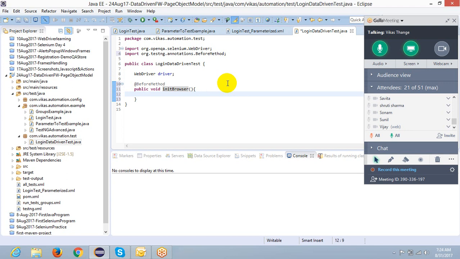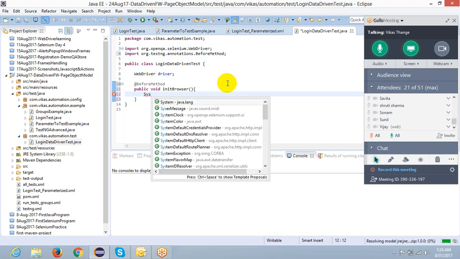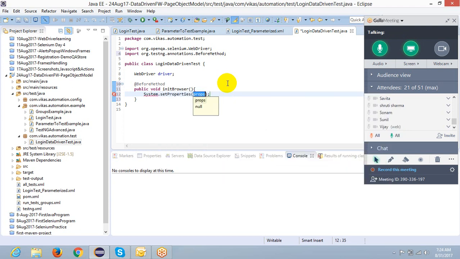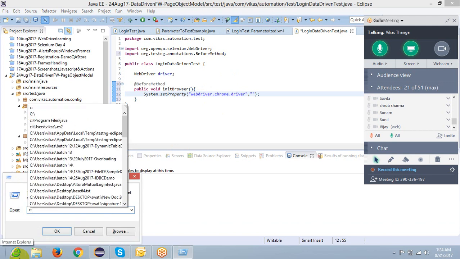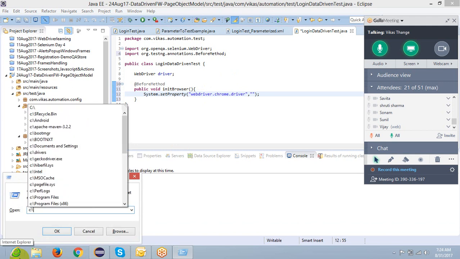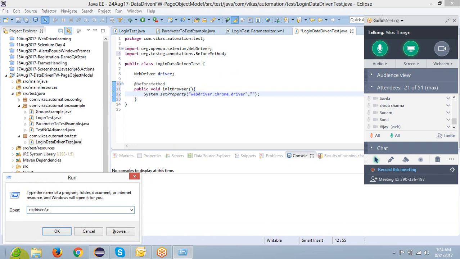WebDriver, oh my bad, driver is equal to, before that I need to set the system path, right? System.setProperty, not properties, it should be property. Let's copy that path, c:/drivers/chromedriver.